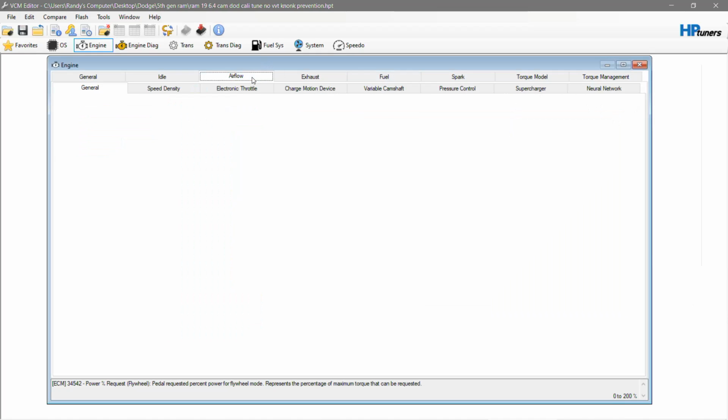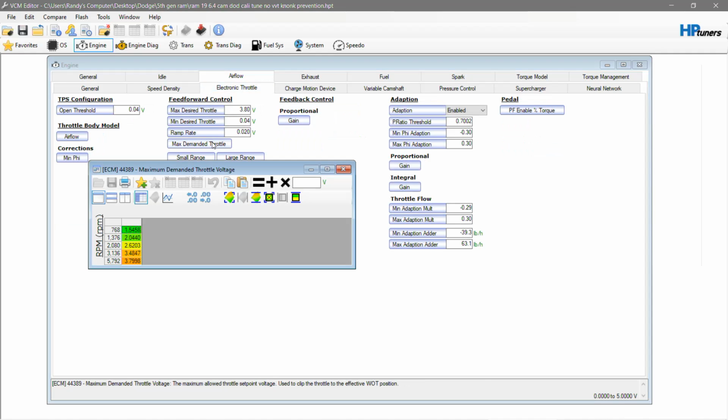A lot of people will go to the electronic throttle, maximum commanded throttle, and they'll just set this all to 3.8. But what you're going to find out is on some of these newer vehicles, when you do that, the pedal gets touchy to the point where it feels like you want to do a burnout everywhere you go. So what I recommend is changing them to 3.8, doing a compare of your stock file, then moving over here to show the differences, and then times the differences by 0.5. So it'll actually just increase everything a little bit. Or just take it from here to here and times by 1.05 to add 5%, and just do small changes and see how you like them.